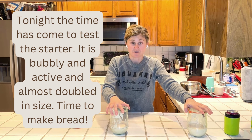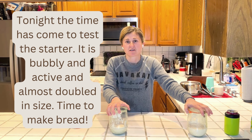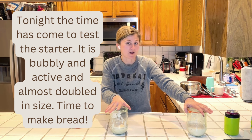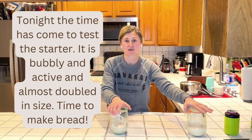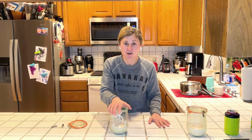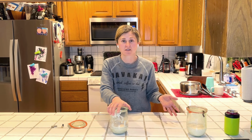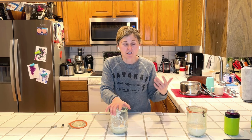So this is gonna be a great experiment to see how the breads turn out, and I'm gonna do a taste test and see which one my husband can taste as the new or the old starter sourdough bread. So we're just going to run through making sourdough bread. I'm just gonna go quick. I've already done the tutorial on sourdough bread, so I'll link that in the show notes. But for now, I'm just gonna go through my process.